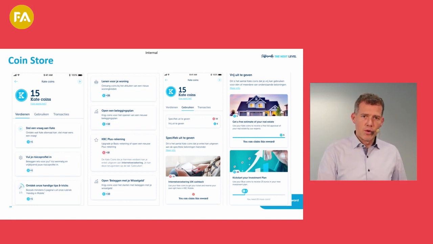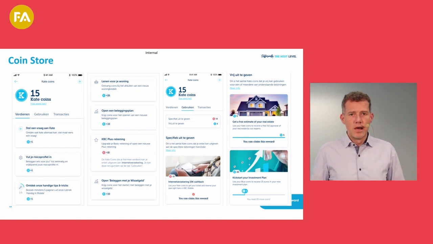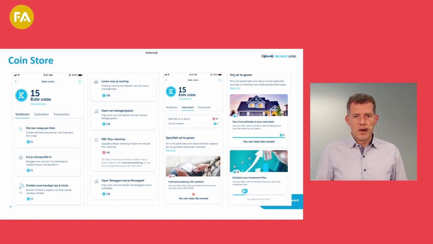Yes, we reward our customers for a specific action, but we also ask them, okay, we can then use this benefit for a particular product. So this is something that we want to achieve also as KBC. It's not a pure loyalty program. We want to also as KBC benefit from that to put products into promotion, into the spotlights, and to take the customer's attention to a specific product.